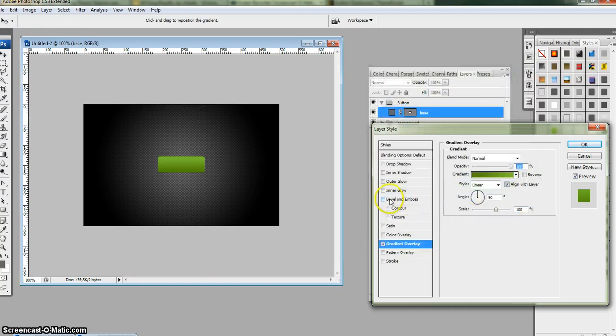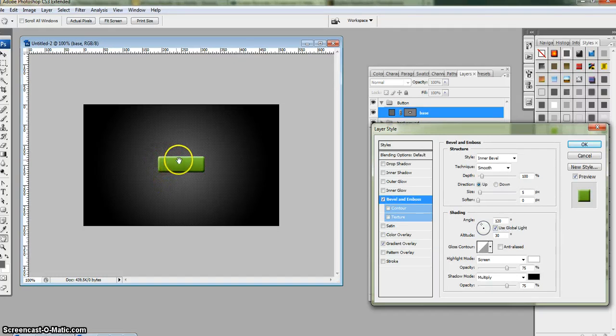Click OK. The next step is to add the bevel, but we only want a subtle effect right along the top corner here. So we're going to keep inner bevel. I'm going to reduce the size to 1 pixel. I'm going to deselect the global light, set the angle to 90, altitude to 11, and keep the highlight mode set to screen, and the opacity, well, you can play with that a little bit. But the shadow mode we're going to reduce to 0. I'm going to reduce the highlight mode just a tiny bit so that we have a very subtle effect. So now you can see we only have a highlight across the top edge.